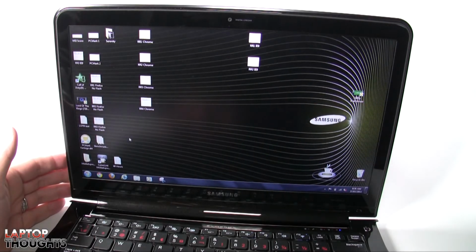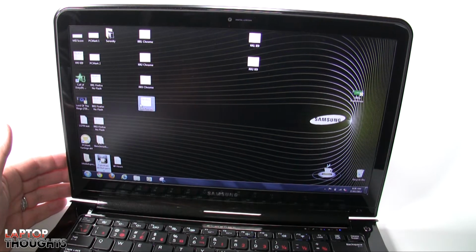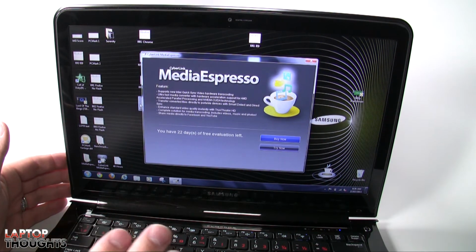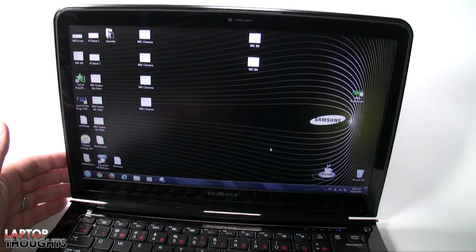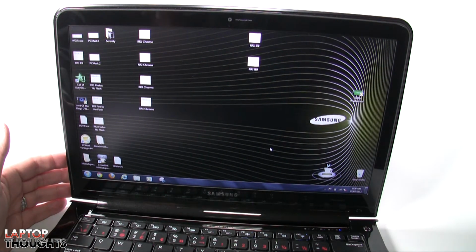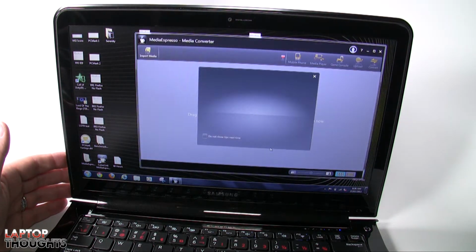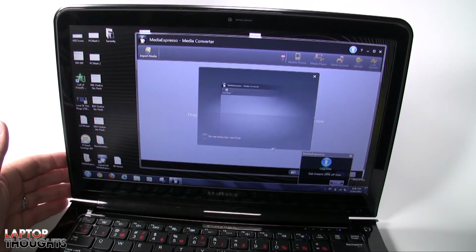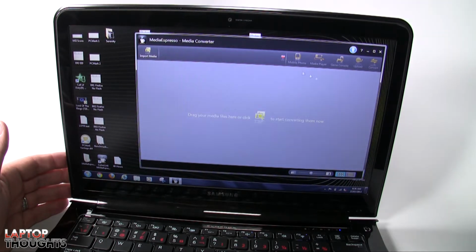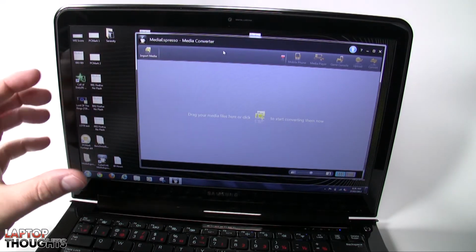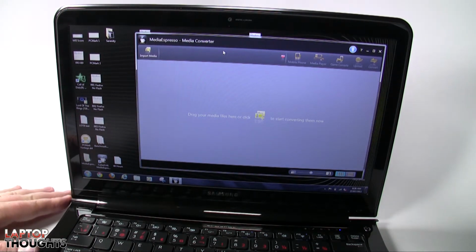There's something else that I wanted to point out here. The Samsung, this particular product, of course, comes with a Core i5 second generation, the Sandy Bridge processor. And the Sandy Bridge processor has something called Intel QuickSync. This is a video conversion technology that uses a very specific kind of instruction set on the CPU to really accelerate video transcoding options. Now, you might be thinking, come on, Jason, this is a thin and light laptop. Are you really going to use it for video transcoding?